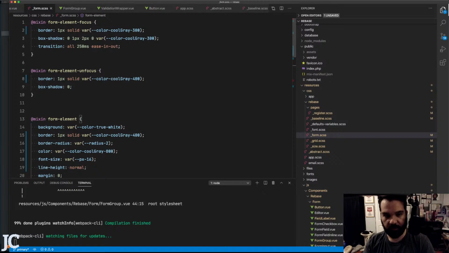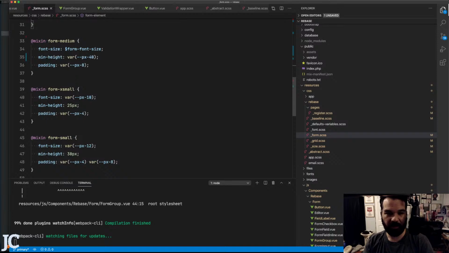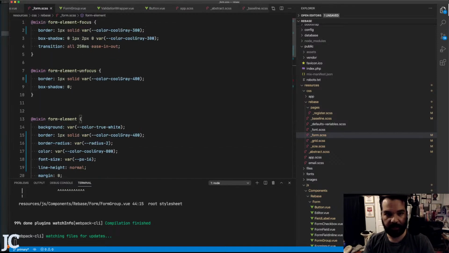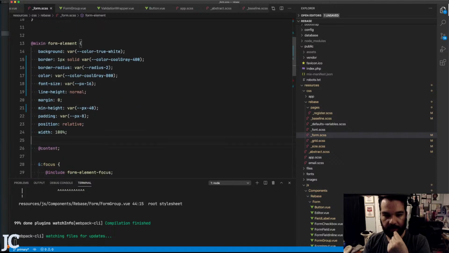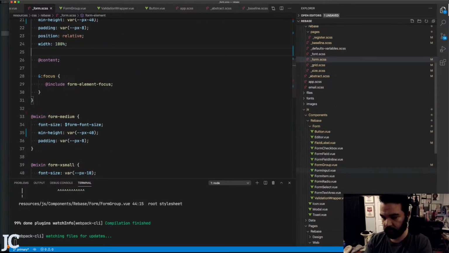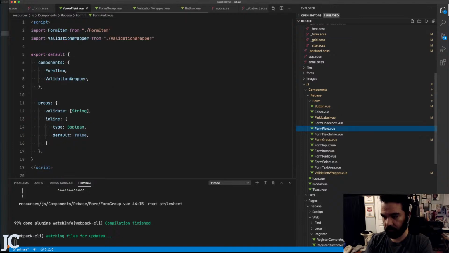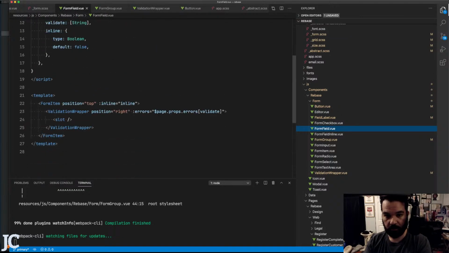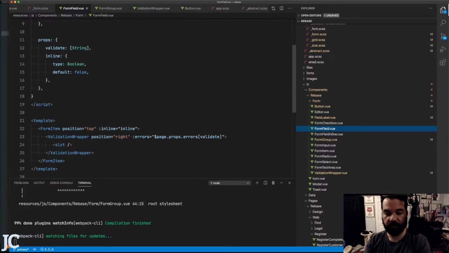And the focus form element. Do I need to have that in a separate thing? Maybe I do because of Stripe, because I've got some Stripe stuff that has to come in later. So I'll leave those two things in there. Now let's take that and go back over to our form elements. We'll start with form field. Form field is just my wrapper of wrappers. I do a lot of compositional view components here. So form field view just wraps my validation wrapper, which wraps the actual input elements. So this is good, I don't need to do anything in there.